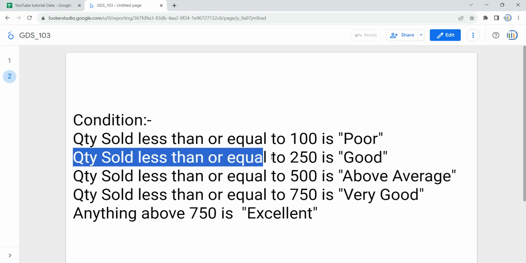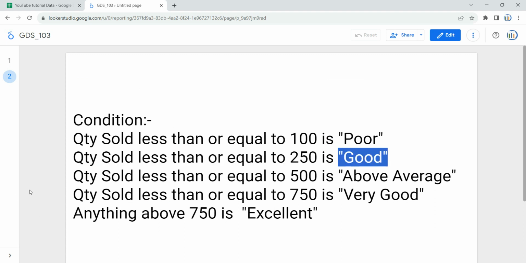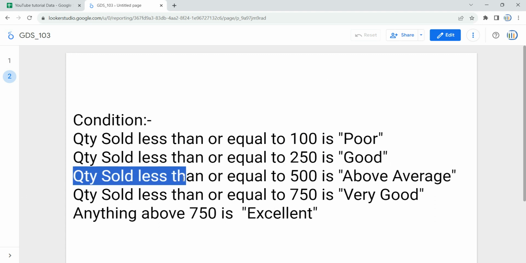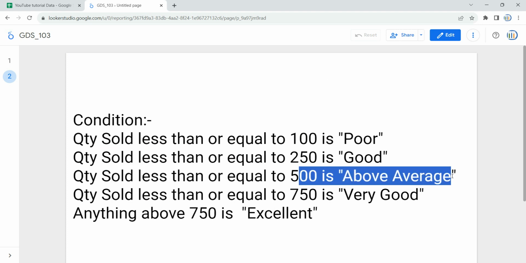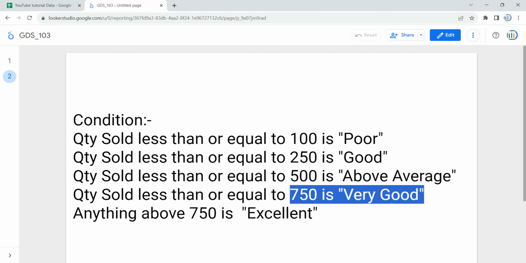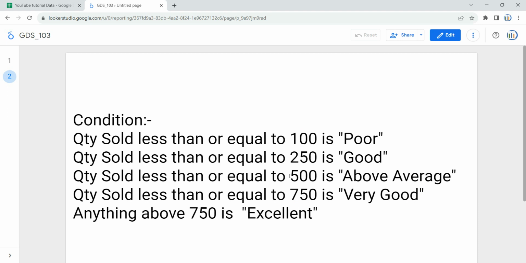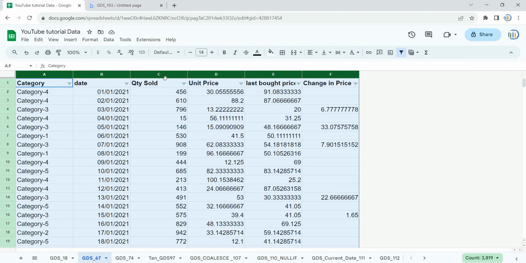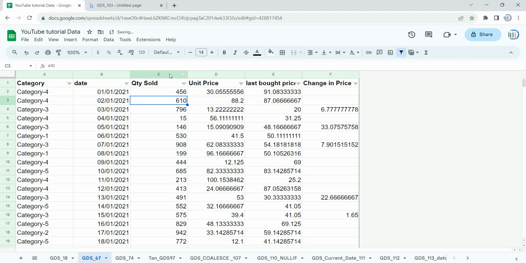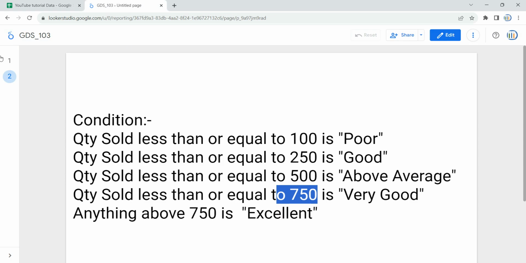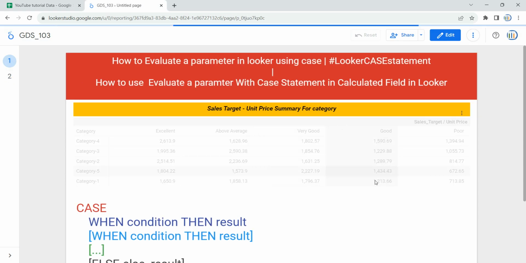If the quantity sold is less than 250, we give good. If it is less than 500, it's above average. If it is less than or equal to 750, then it's very good, and anything above 750 is excellent, right? So these thresholds are the conditions that we have to evaluate using the sold quantity value, which is in our raw data.